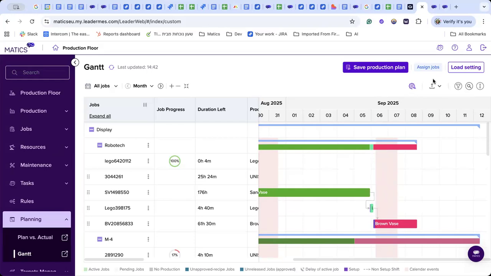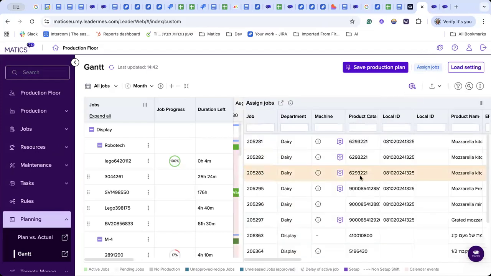If I have jobs that can work on several machines and I still didn't assign the job, I want to assign it according to capacity: the first machine that is free, I would like to allocate this job to. So I will go to assign jobs, and I have here a list of jobs that still don't have a machine. They have a department.